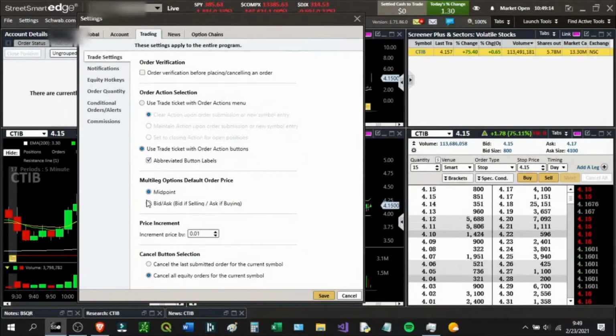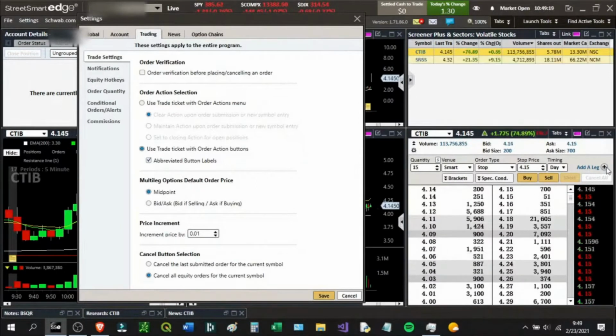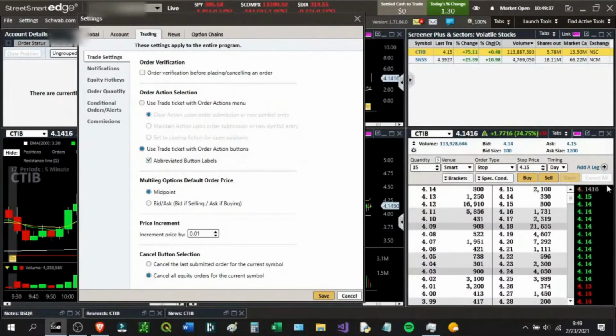Next thing is the multi-leg, and that's for options trading, where you can actually hedge your position. So let's say if you get into a stock like Tesla, you actually buy the stock, but you want to hedge your position if the stock goes down. Like let's say you go long Tesla, but if it goes down, you can actually add an option contract to hedge that position. So that's what that's talking about.